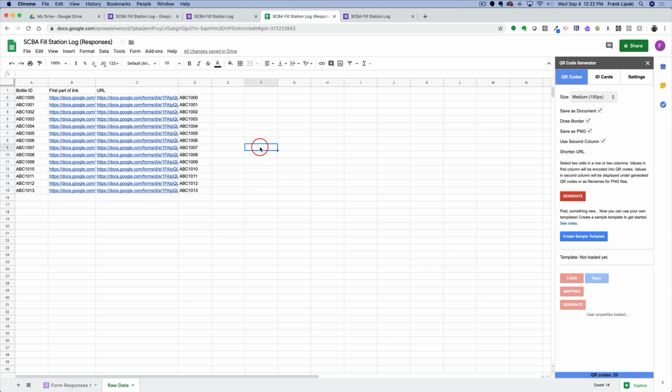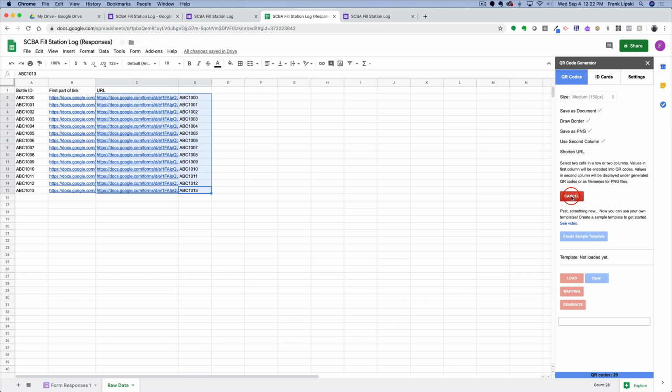So what we have now is the link to the individual documents, the individual what are going to become QR codes. And we have all of the numbers here, which are going to become our title underneath these. So what we want to do is grab that bottom right-hand one and come up here and choose Shift. And now we've selected these two columns and we're going to go ahead and generate. So right here, we'll choose generate.